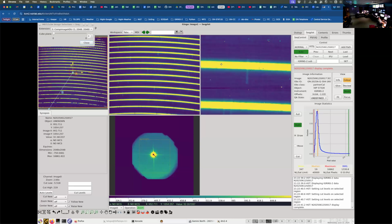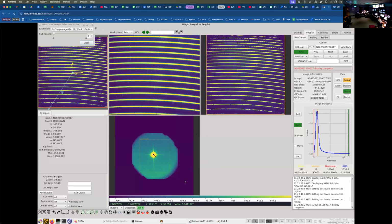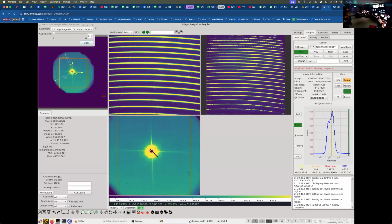You can see on the screen that is a very, very bright star in the lower left image. You can actually see that there's saturation in the middle, as evidenced by what appears to be a circle in the middle. And also it's red if you really glance at it. I can zoom in a little bit here. Since those colors are describing brightness, that's why it's red, because that's the side of the spectrum that would be the brightest. What would you call it, an over mapping or overlay?